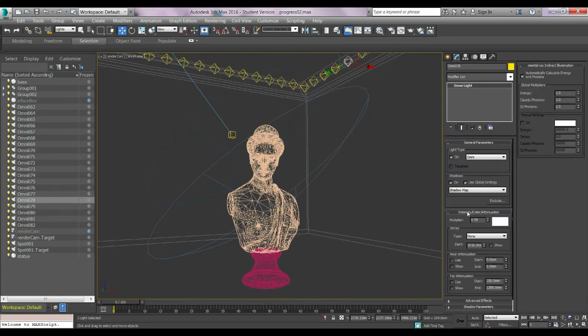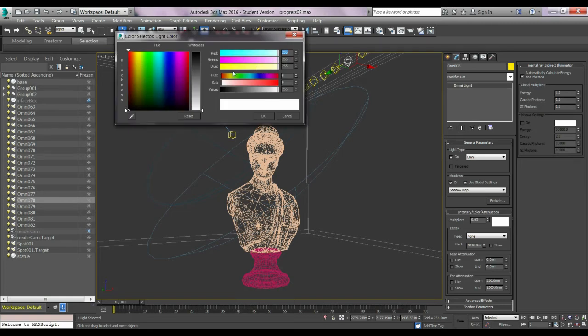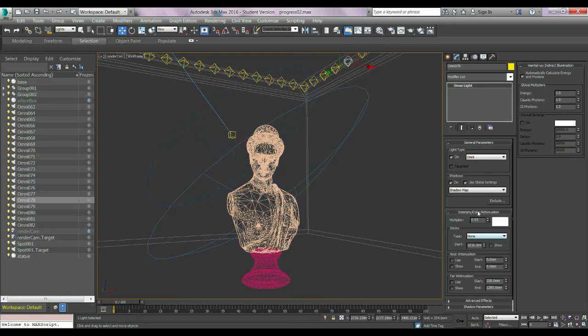Now, same deal though, except different color. Well, since these are only for atmosphere, they might not have to be as strong in intensity. So the multiplier could be a little smaller, for example 0.03, and the color could be a little more creative. Well, it's really up to you. A lot of times people use common cool white or warm white, or even type in numbers, say the color temperature and things.